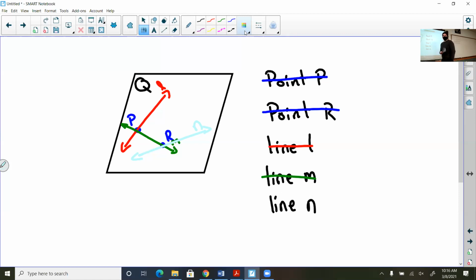Well, shoot, I made another mistake because this N is going to cross through, and at some point, since those arrows go on forever, line N will intersect with line L. So I'm going to have to erase it, but I have to think to myself, well, what type of lines never intersect? Well, they can't be the same line, obviously, because they'd be intersecting everywhere. And if they slant at all, then they're going to intersect at some point.